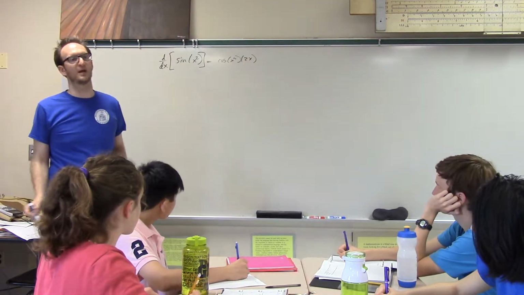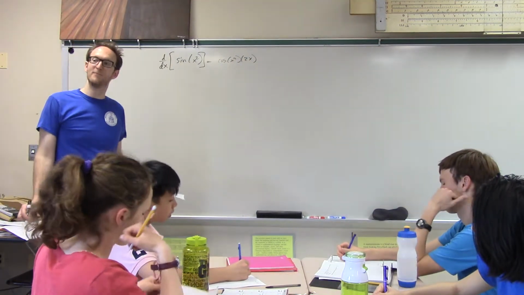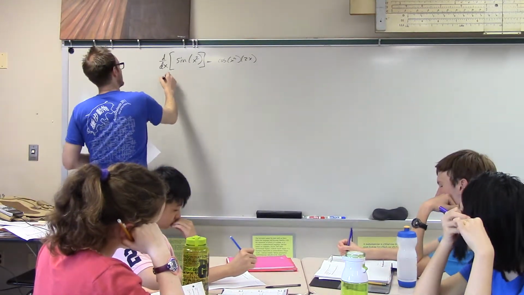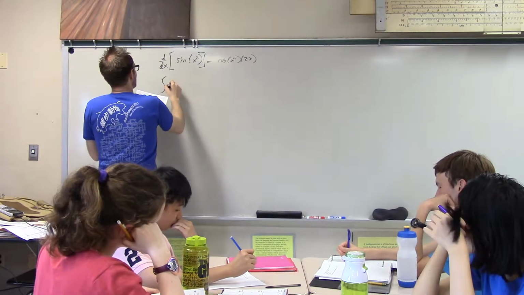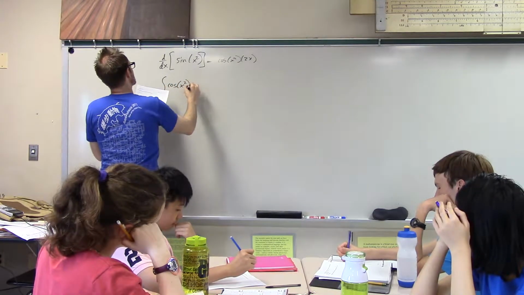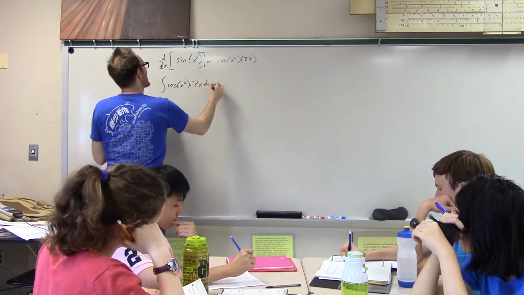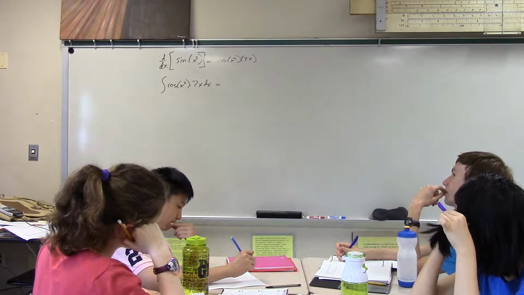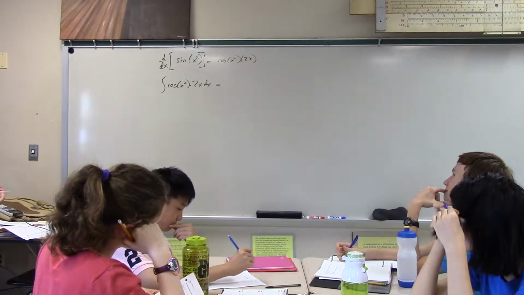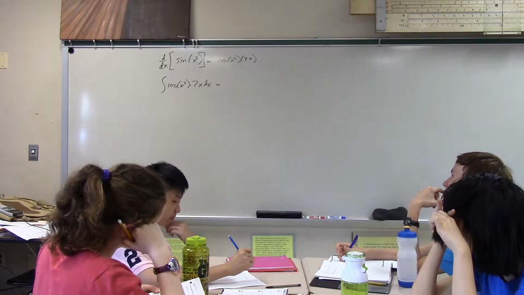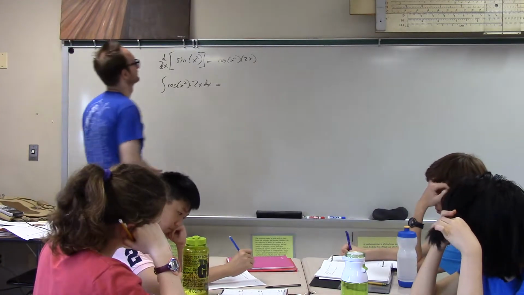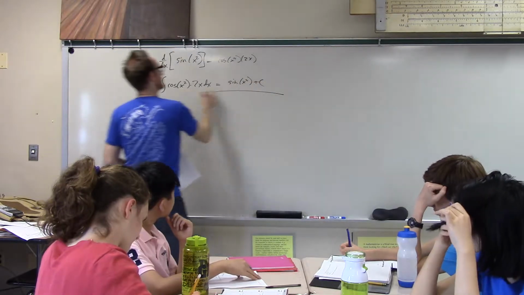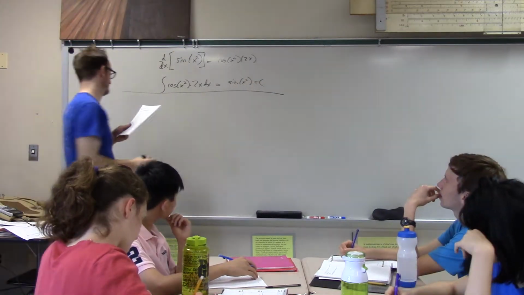Okay, that's cool and everything. Now, moments later, a different person walks into the room and says, hey, what is the antiderivative of cosine of x squared times 2x dx? And you're probably thinking, I would have had no idea how to answer that question, but it just so happens a minute ago I computed a derivative which gives me a hint about how to do this. So what's the answer? Sine of x squared plus c. That's pretty fun.